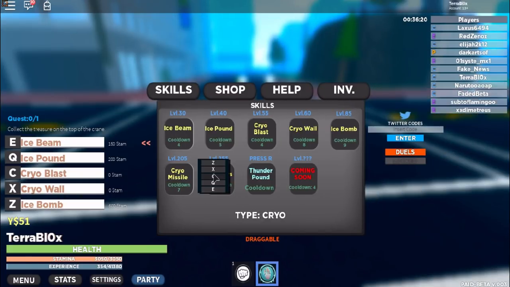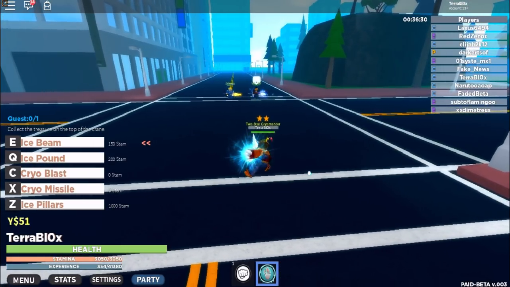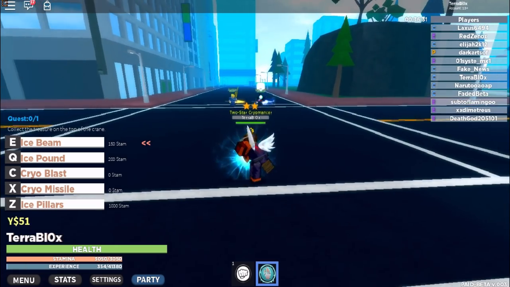I'm probably going to place Ice Wall and Ice Bomb. So, Cryo Missile can go there, and then Ice Pillars can go on to Z. Well, let's test these out. Cryo Missile. Ooh, what's this? Bop?